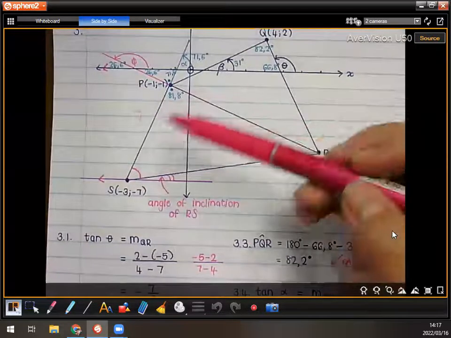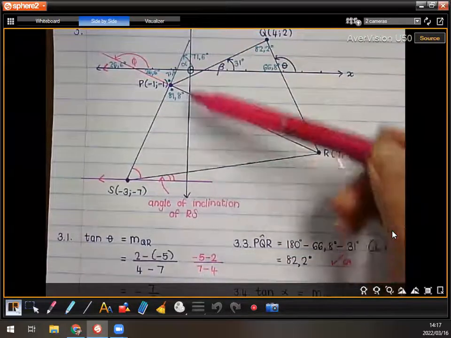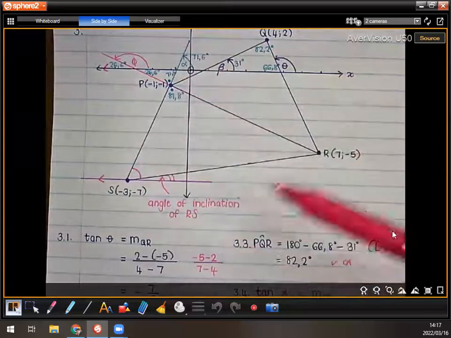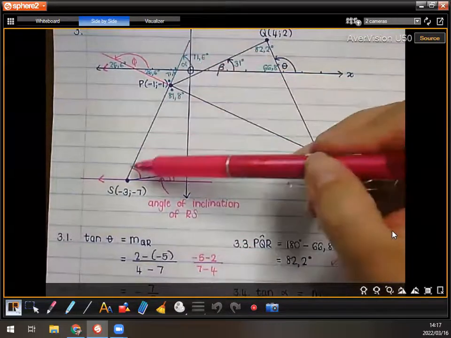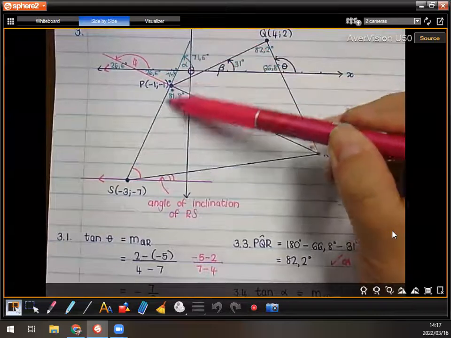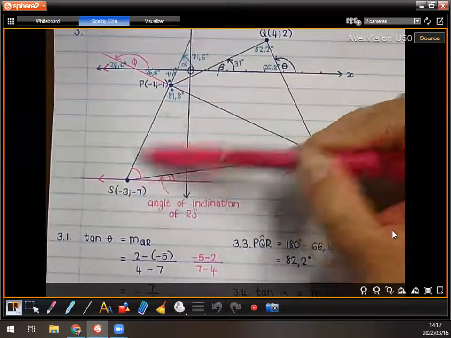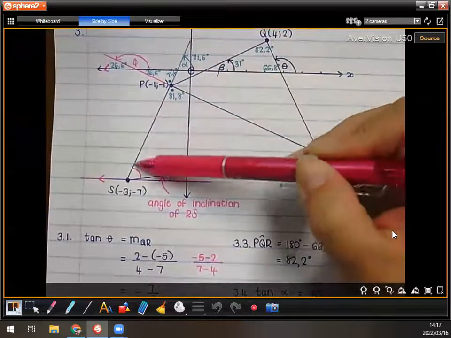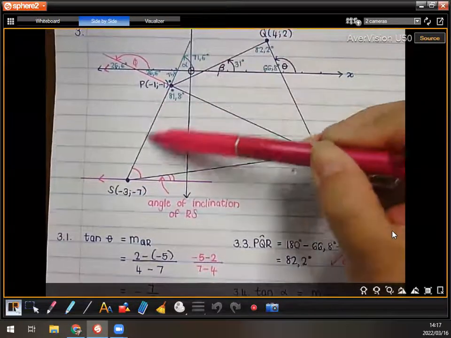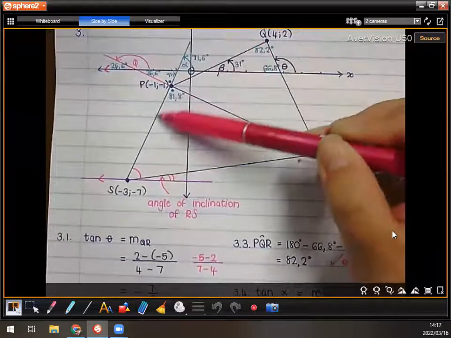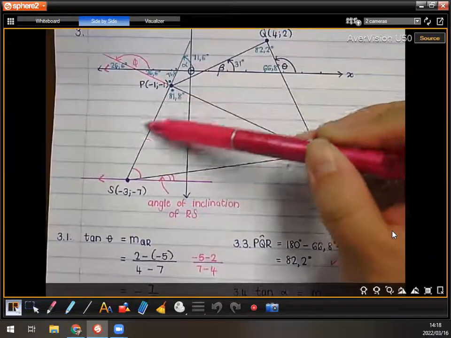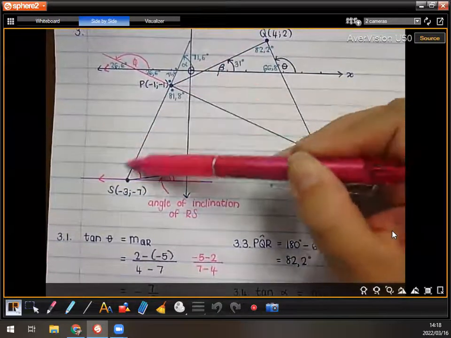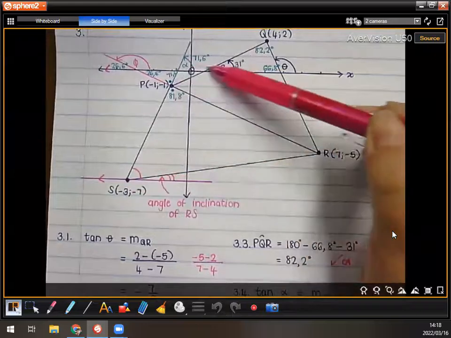So guys, if we're looking at this line, the way I'm showing this line, what is this? PS, because which lines form this angle? PS, right? Have we calculated the angle of inclination of PS earlier? It was alpha, right? So guys, do we see that we have an F shape here? Difficult to see because it's an upside down F shape, right? Maybe you can highlight that or something if you want to. Just look at where my pen is moving. That is an F shape, right? Do we see that? What do we call the F shape again? Corresponding angles. We remember that F shape.